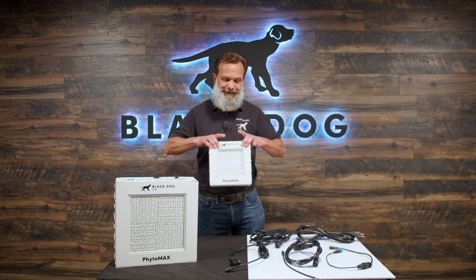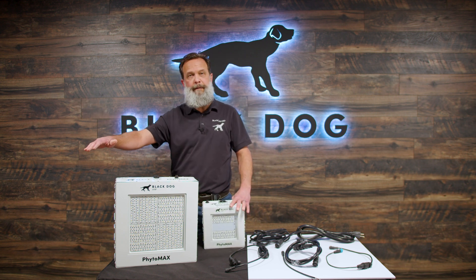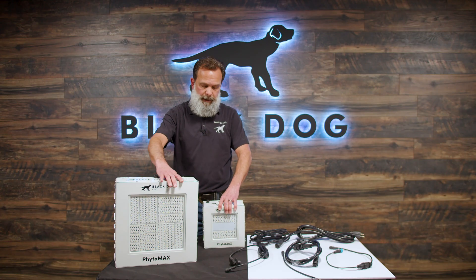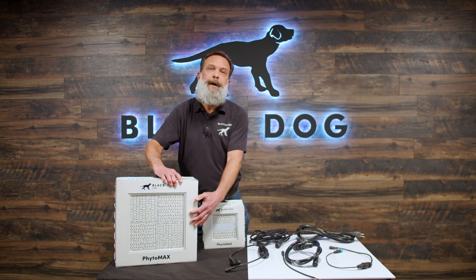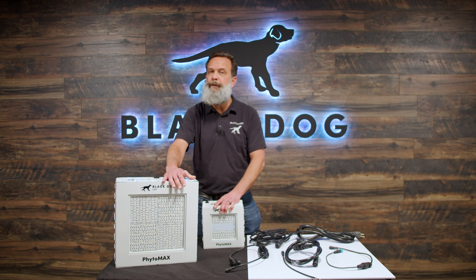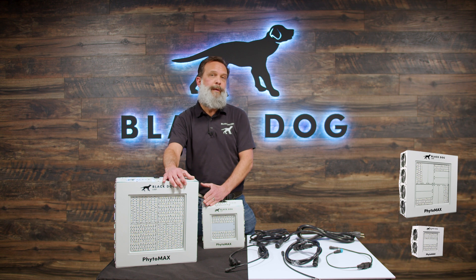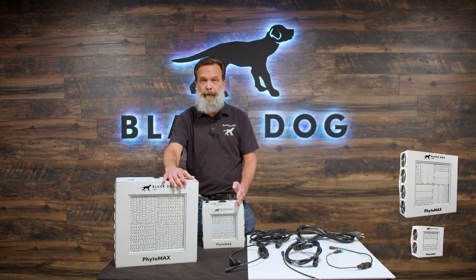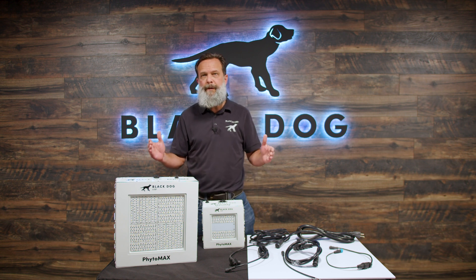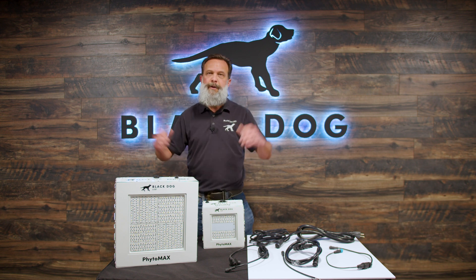As you can see, there's 125 watts — our smallest light. We go all the way up to our biggest, which is 1500 watts — the 24S. The number before the S refers to the number of boards, so the 2S has two boards and the 12S has twelve boards at 750 watts. We start at 125 watts; the next light up, the 4S, is 250 watts. From there all the way up to 1500 watts, we go in 250-watt steps: 250, 500, 750, 1000, 1250, and 1500 watts. By offering seven different sizes, we believe we have you covered in just about every instance, scaling up to massive grows.